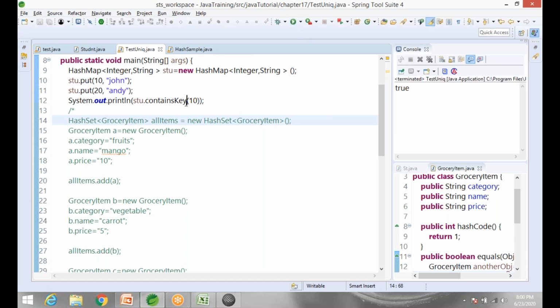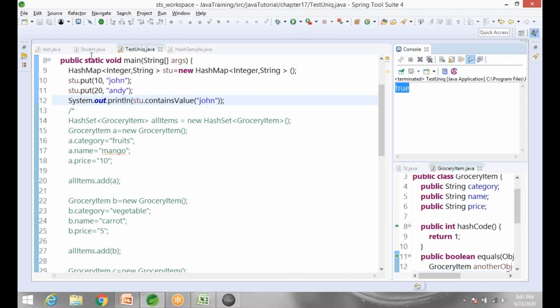Similarly, you also have containsValue. What will it print? False. Okay, containsKey, containsValue.